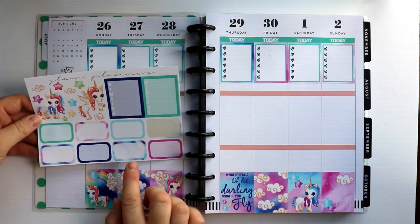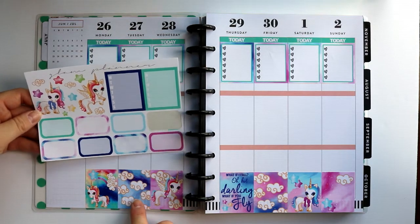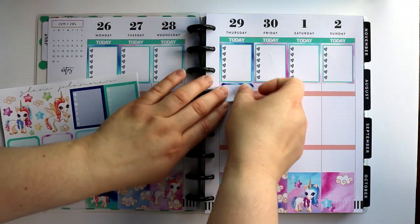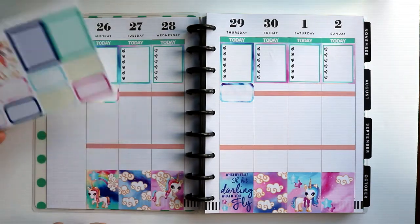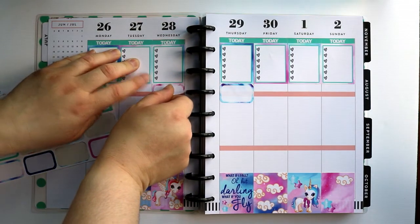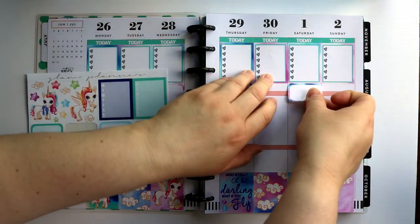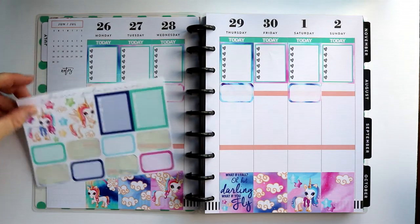This one kind of looks like this one, which I've got next to it. I don't really want to put the two next to each other, but I could use it for that one I think — it's close enough that it shouldn't make a difference. I'm trying to spread them out as much as possible. They're so stinking cute! I think this pink one could go with the pink unicorn. And then I've still got one more fun one that I think will look really nicely with that one. Then we'll just use the solid colored ones in between, trying to color coordinate as best as possible.